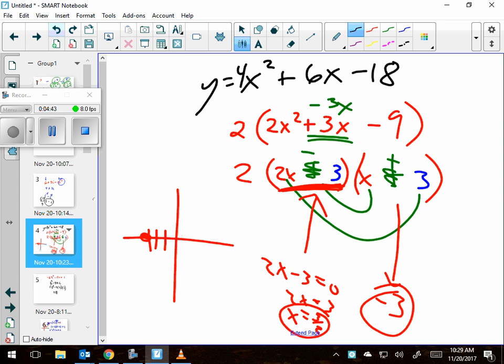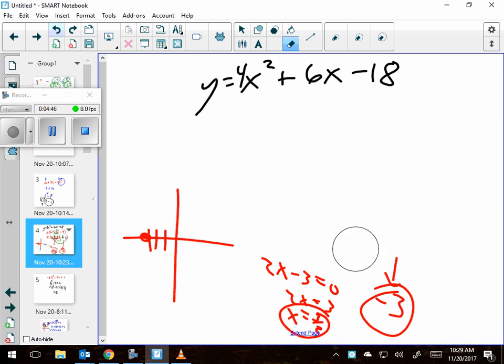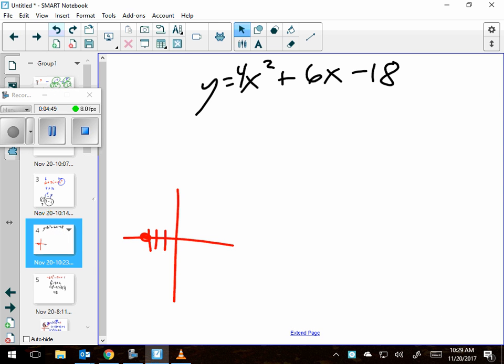All right, that's the y-intercept. And the last thing is, can you find me the vertex of this puppy? Same equation. What's the vertex? On the vertex, if I were you, I would try, let me think, if I tell you, if complete the square is going to be brutal, I'll warn you, because it's going to have a fraction in it. You might be thinking, oh, I can take this 4 out, but you can't really take the 4 out of a 6. So don't try to complete the square. What's the other way to find a vertex? No, not the quadratic. Negative b over 2a gives you the vertex.